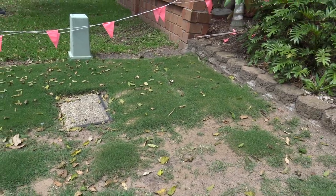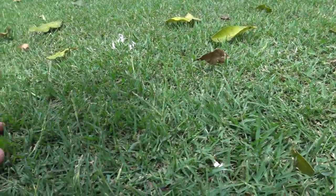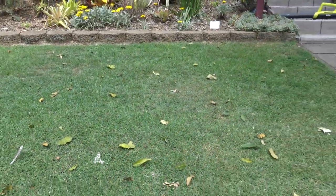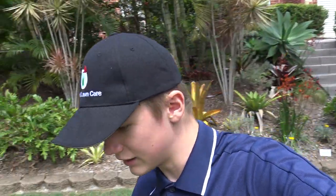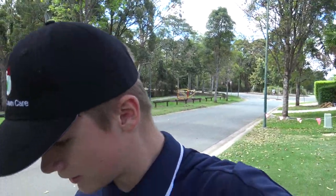I'll show you the seed head — the biggest areas look like this. Classic sort of seed head. I'm pretty sure that's from all the mowing we've been doing because of the lack of nutrients — we've been taking so much leaf off, taking away the nitrogen. So we're going to put that back in there and get it going again. Let's mow it, put fertilizer down, and then I'll show you how the Zoysia is going.